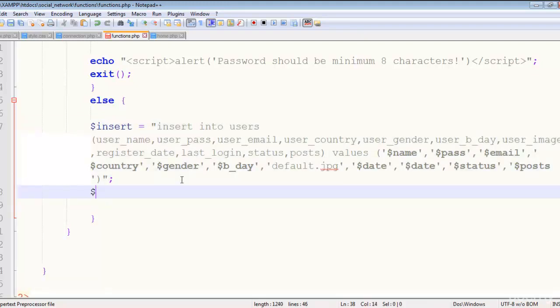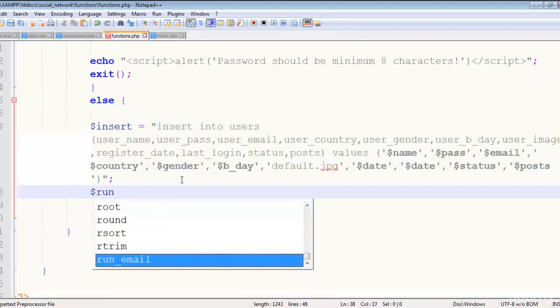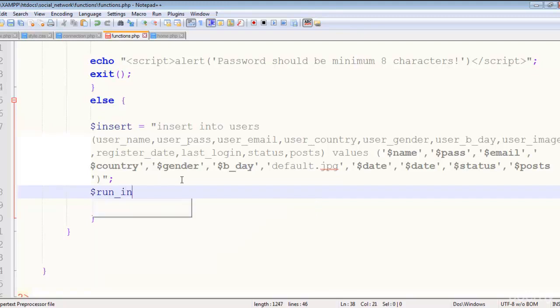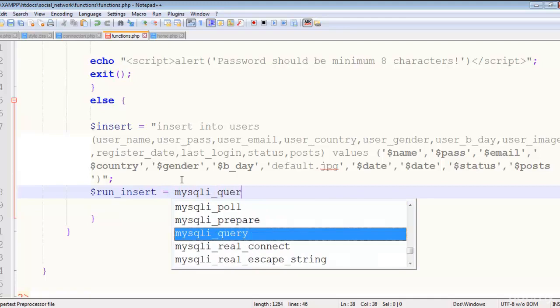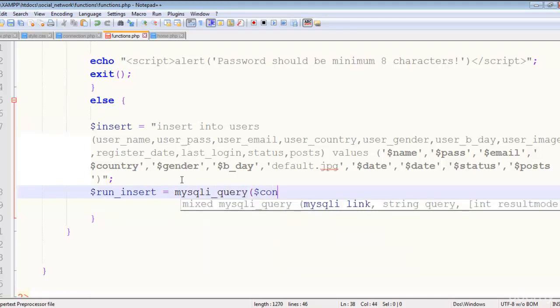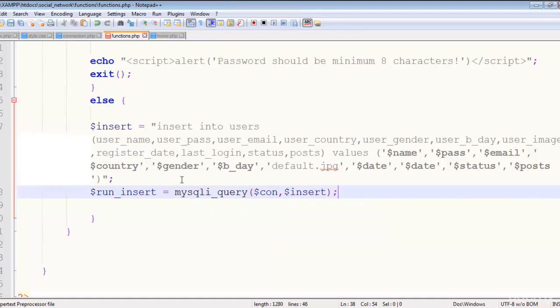Now we will create a new local variable, run insert, using the mysqli_query function again, and then the connection, and then the insert, which has the query, because we have saved this query inside the local variable insert. So the query has run.